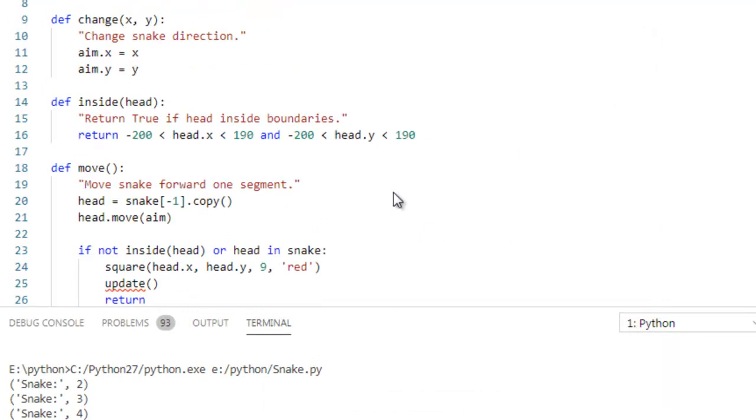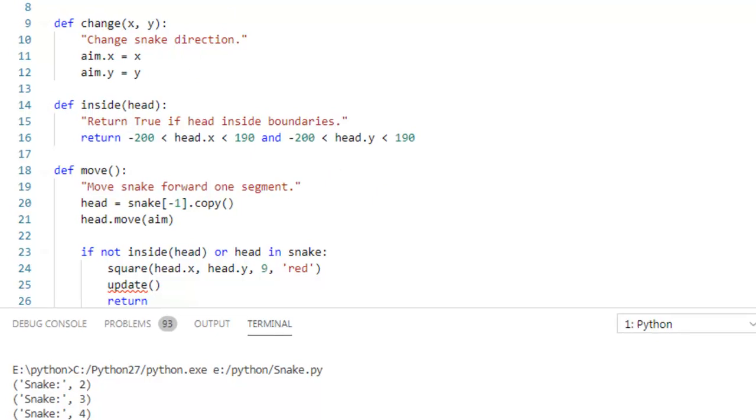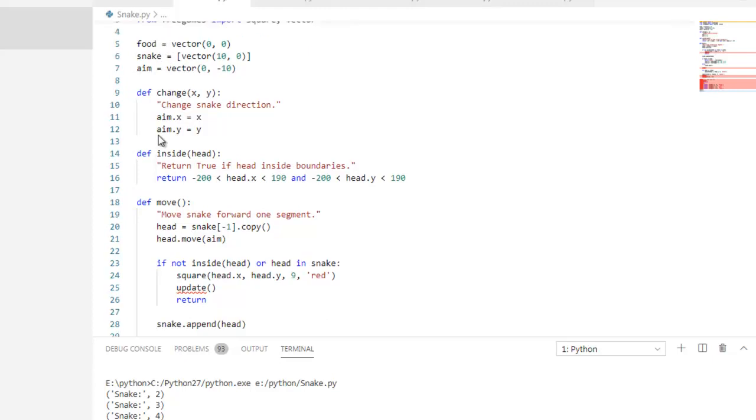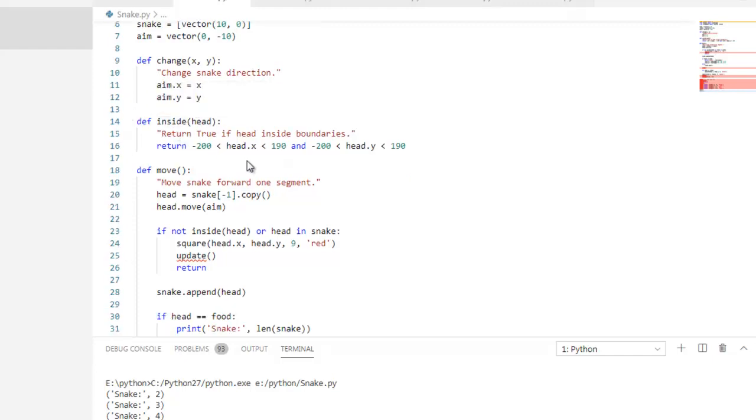So now let's go ahead and look at what the code means. Over here, we were explaining the food, snake, and aim. The change over here is where the snake's direction is, so aim X coordinate and aim Y coordinate. And inside over here, if it's inside the coordinates, these are the boundaries.